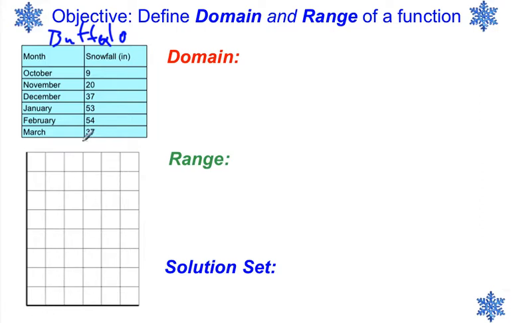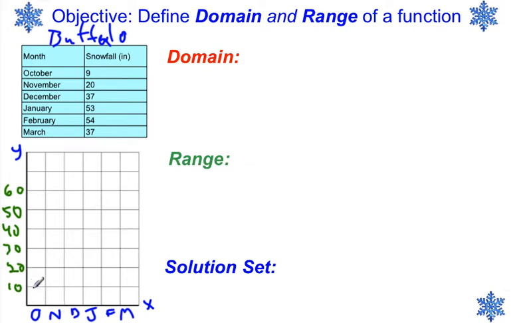So let's check out our different months and our snowfall, and let's label our graph. Let's use one column for each month. So we have October, November, December, January, February, and March. And that'll be the x-axis. On the y-axis, we will put the snowfall in inches. So I will do that in green. Let's go 10 inches per bar. So 10, 20, 30, 40, 50, and our highest value is February at 54, so we'll stop at 60 right there. All right, now let's make our bars.